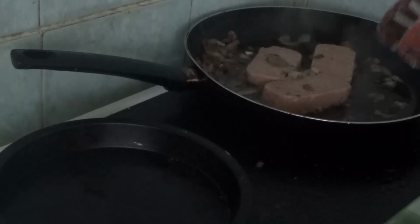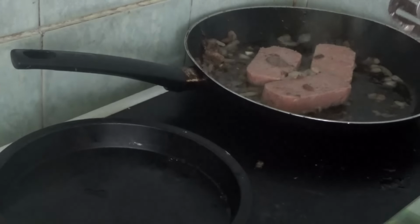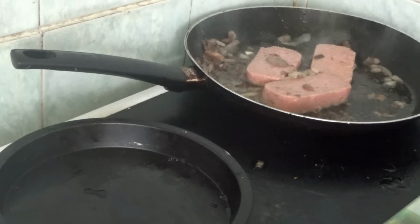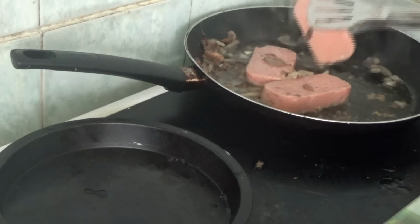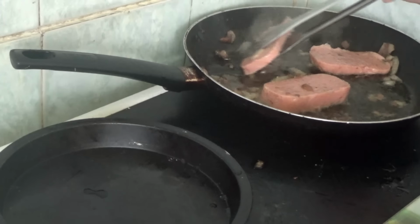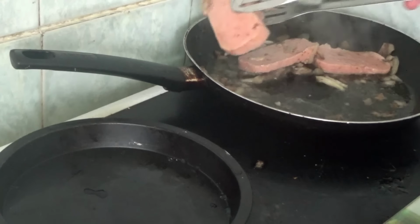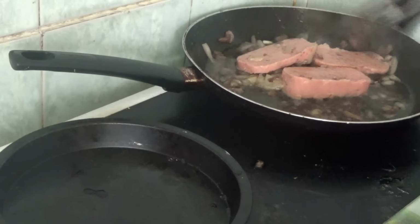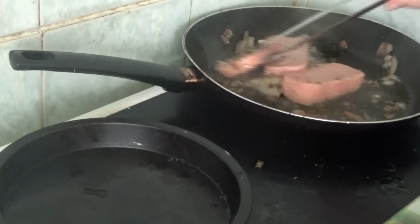So it says in this one with the spam, you can use mustard if you want to. I'm not really bothered about making it. The only thing I can think of is to let them keep cooking in the pan, keep pulling the ingredients on with them, so they get covered in the nice flavour, and that's it.